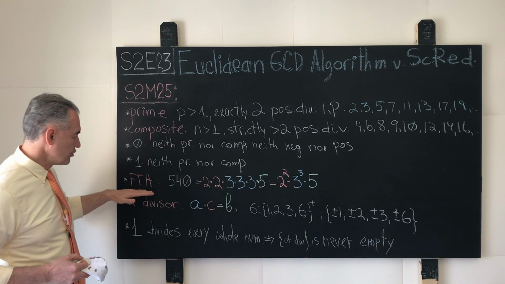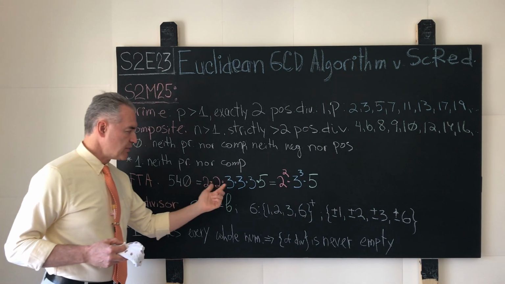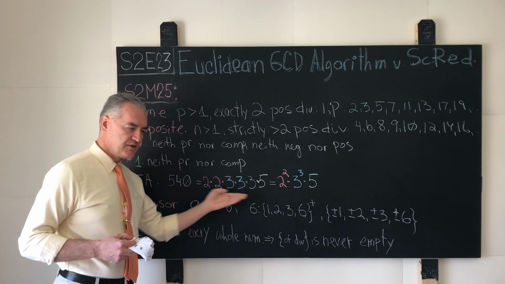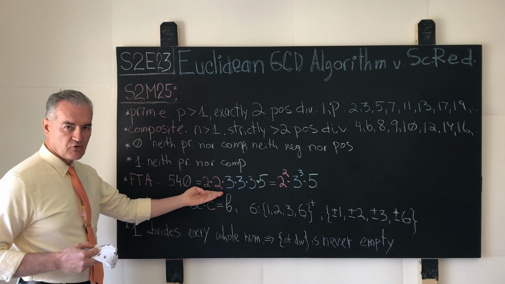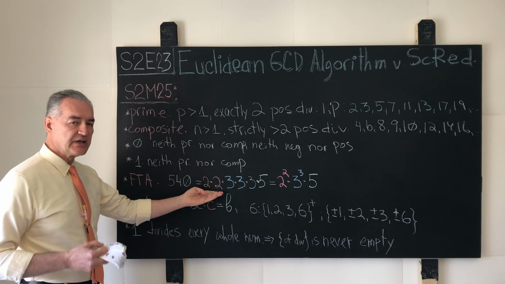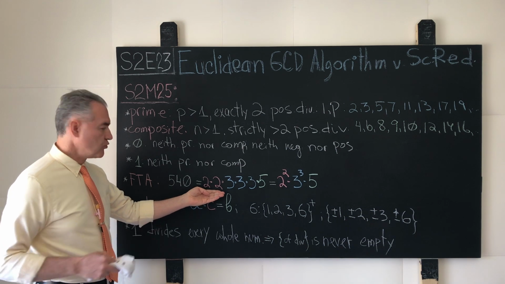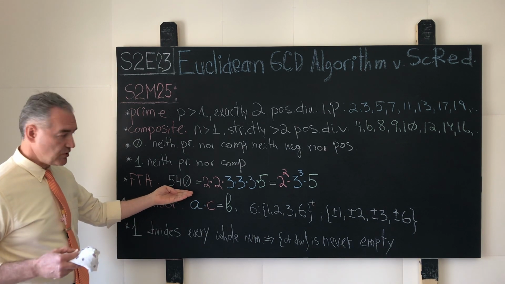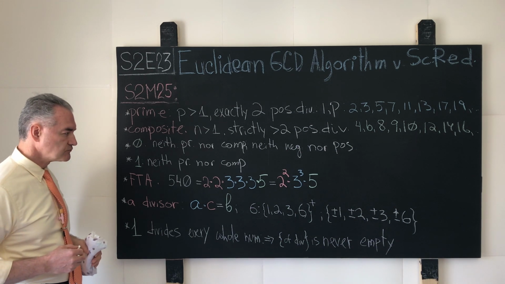And again, courtesy of the fundamental theorem of arithmetic, modulo swapping the order of factors in this number to which we refer as 540, that list over here of primes shown on the board is unique. None is missing, and no more primes can be inserted over here in such a way that the number 540 remains what it is.